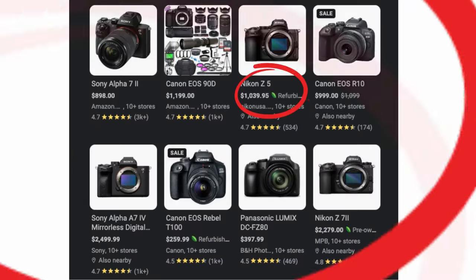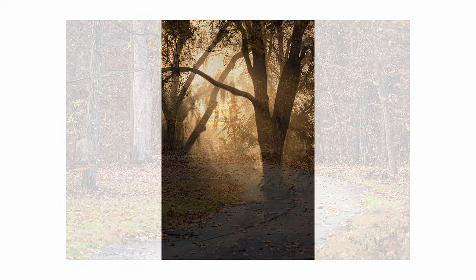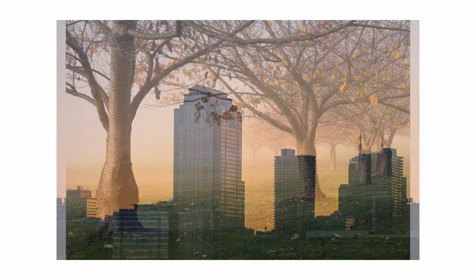Is it because we don't have a professional camera with those fancy lenses which cost even more than our phones? Or can we actually create beautiful and meaningful landscape images even with the limitations of phone cameras? But before we actually do that, I think we first have to talk about what it is that makes phone cameras bad, or at least what we think as bad, and then what we can do to take those disadvantages and turn them into something more meaningful for us.